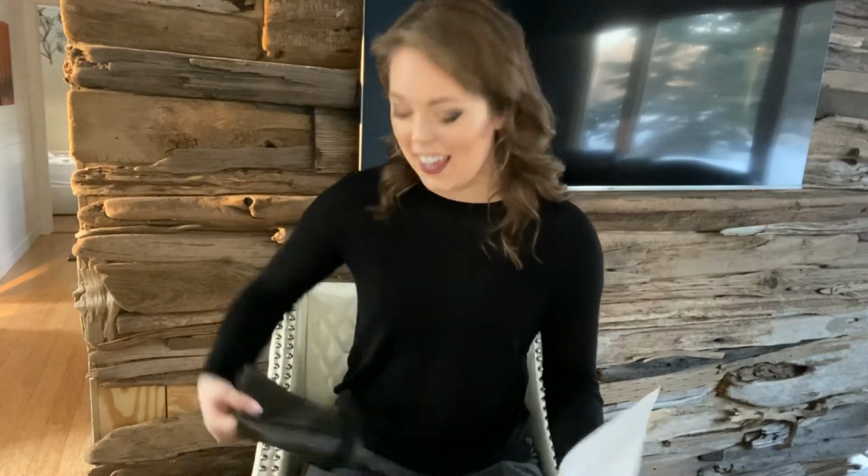Okay, back up to the other question. Does it smell? No. So that's a cool thing too. The bags are actually odor protecting. You can also spray in there. They have these little drops that you can get to help diffuse the odor. Basically, when you're changing or emptying the bag, of course it's going to smell as if you were going to the bathroom number 2. But you can use Poopourri and spray it in there too. That helps.